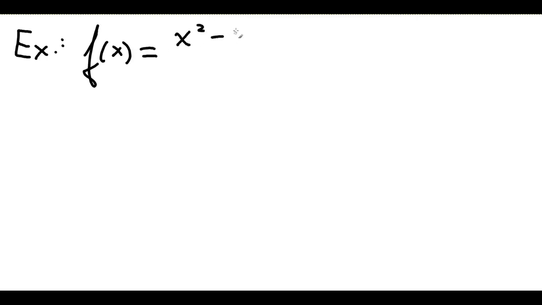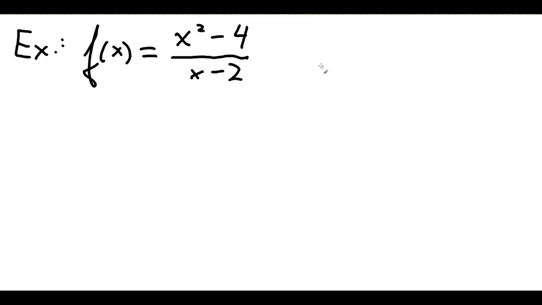So let's explore the idea of the limit of a function by working through a simple little model example here. Suppose we have the function f of x defined by the rule x squared minus 4 divided by x minus 2. Okay? You've worked with plenty of functions of this type over the years. This should not be too surprising to you.